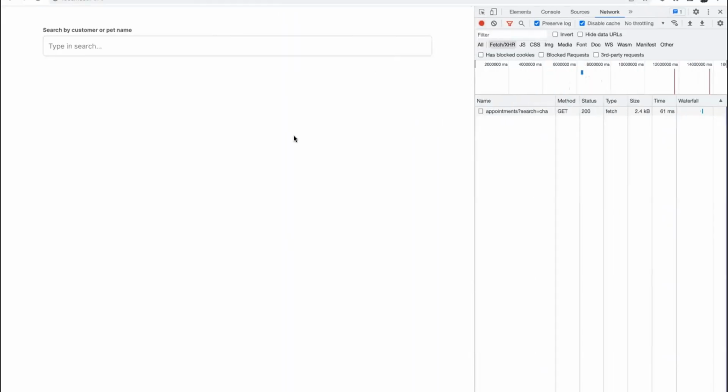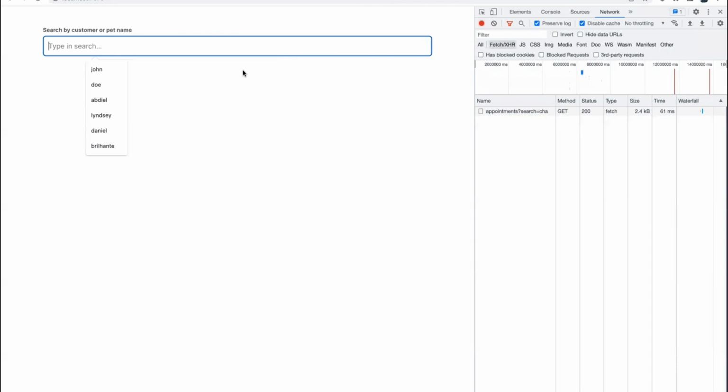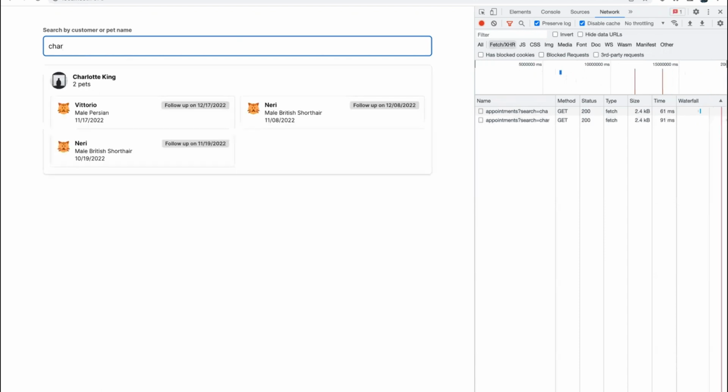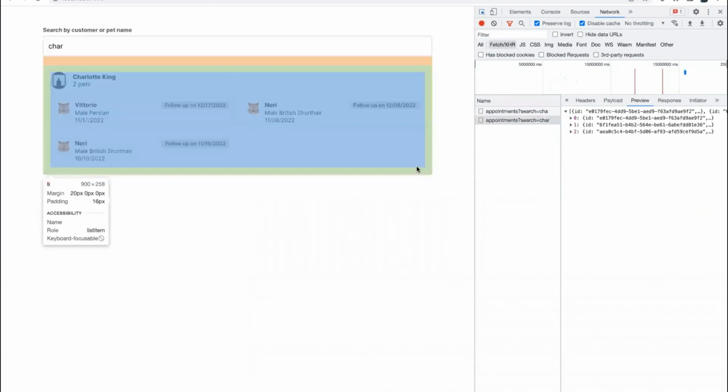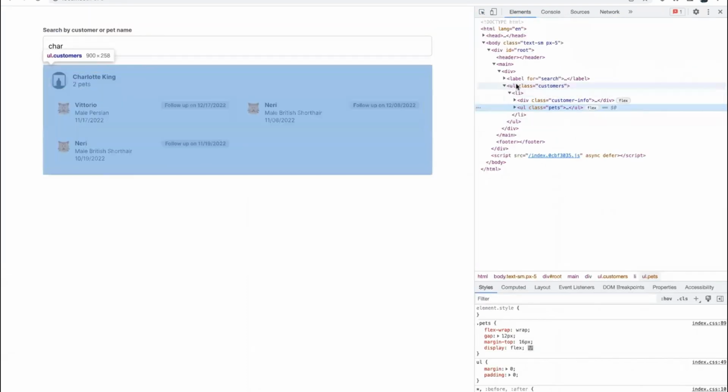So just to recap what the example was, the example application from last week, I have a really simple app where the user gets into the page, there's an input, and the user can type some stuff. You get an API request, which gets you a list of appointments. Those appointments get grouped into a single item here because they're all for the same customer, but basically they're grouped by customer, right? So very simple kind of logic. You will see here that I have my customers list and I have only one list item.